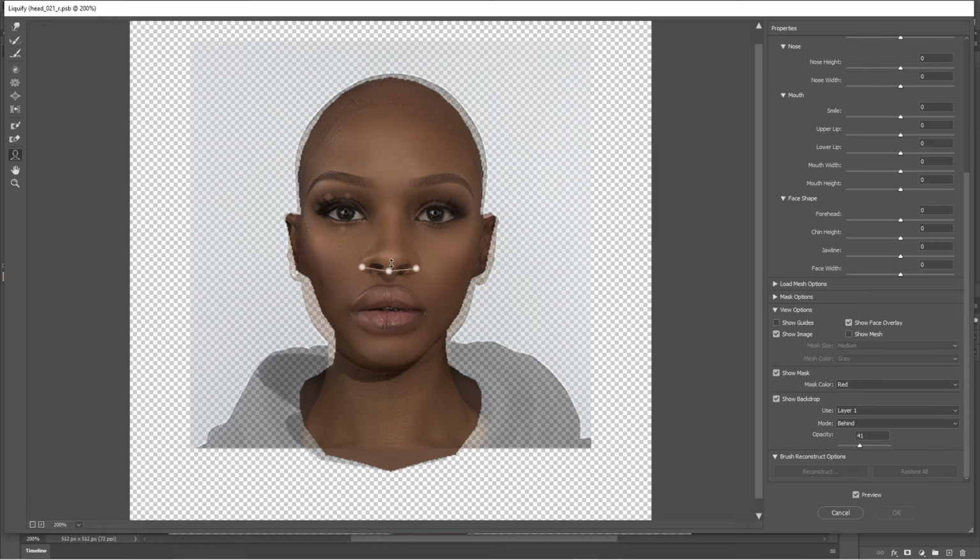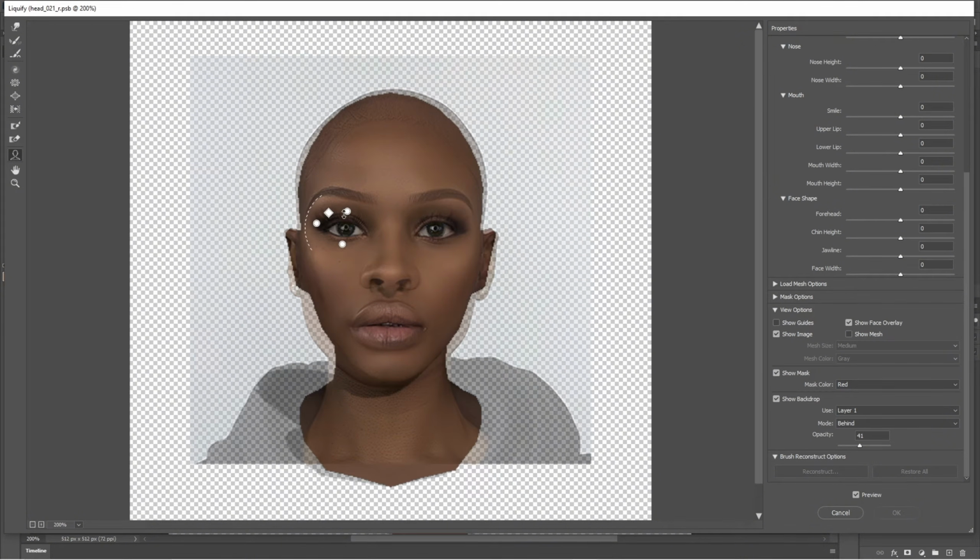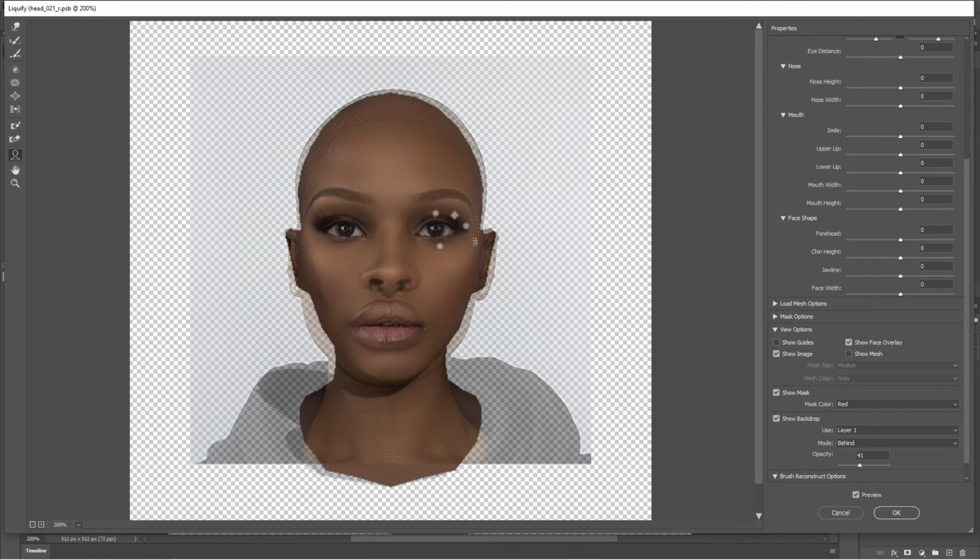And now what we want to do is start to change the position of all her facial features. So the eyes, the nose, and the mouth. The eyes should be where they should be, but we want to make sure that we change it to match up with the eyes together, because sometimes you have to slant them. And we want to make sure that the nose is matching up.